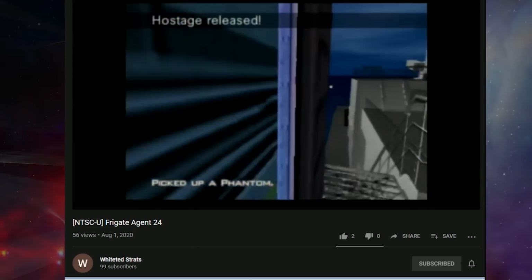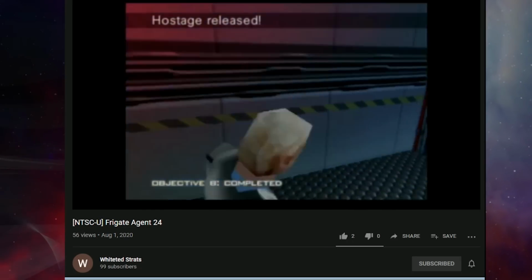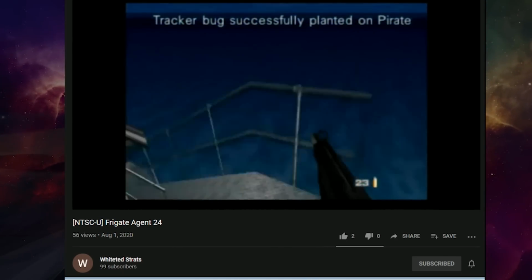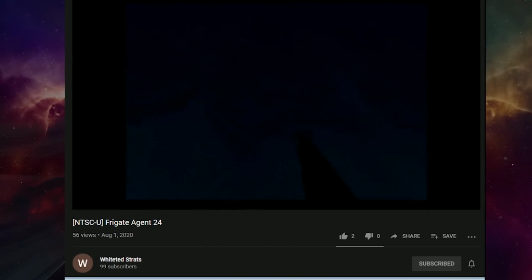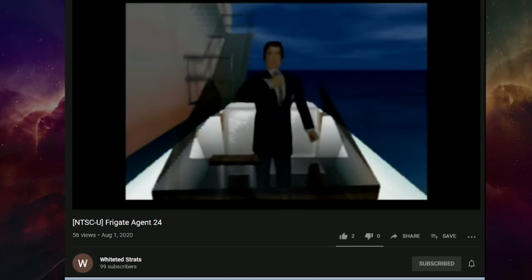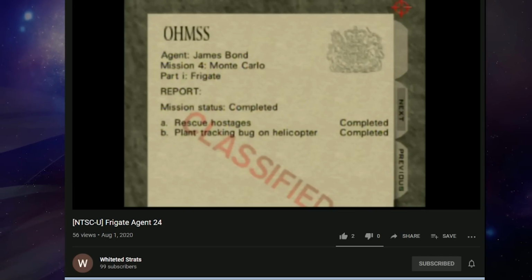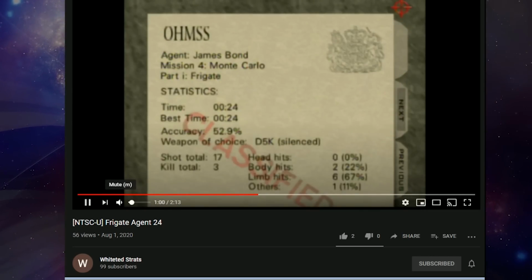It's very awkward. He switches to 1.2 to leave the mission and throw the bug, but then the guards he lured here are kind of in the way, messing him up. So it gets very, very complex, very crazy with 2.3 control style. Hostage escapes in the fade out, and this is a Frigate 24 by Ted. Very nice. But you can see just how insane the level gets with this control style.